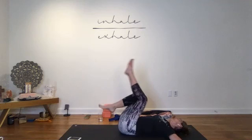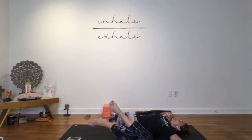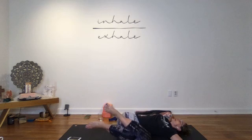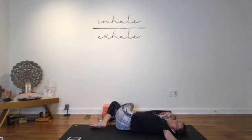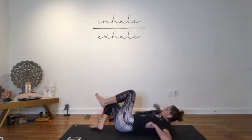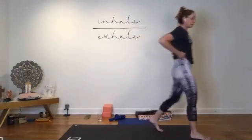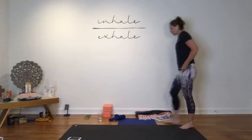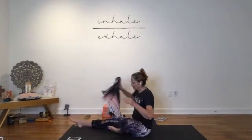Go ahead and unwind those legs, cross the left over the right. And this time the legs are going to the left. As you're ready, up through center. And over to the right. And as you're ready, coming back through center, coming into Shavasana.